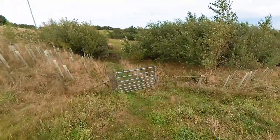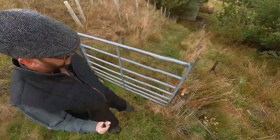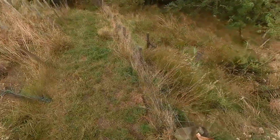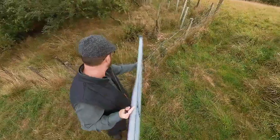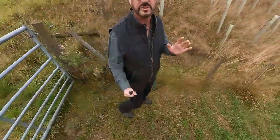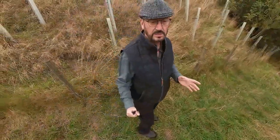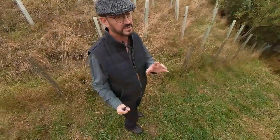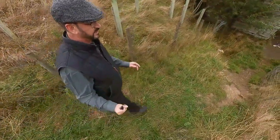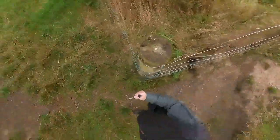With global warming, the upper layers of soil are becoming depleted. The prediction is that temperatures are going to continue to increase — we had 40 degrees centigrade this year, and the prediction is that at some point in the near future our climate is going to be like that of Spain. 40 degrees may not be that rare, so water scarcity is going to become a problem, as it already is in many parts of the world.